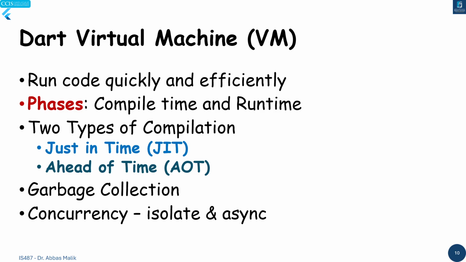There are two types of compilation. One is just in time, and the other one is ahead of time. When we are compiling the complete program from the source code to the target executable code, then we call it ahead of time. Before we can execute, we are converting the whole program into the machine executable form depending on our target.